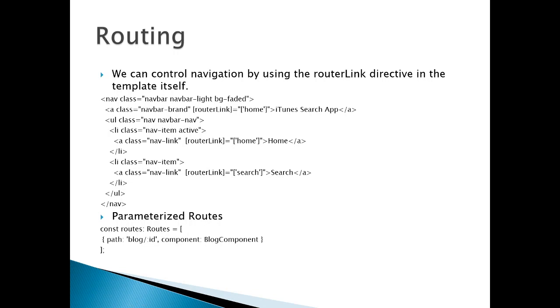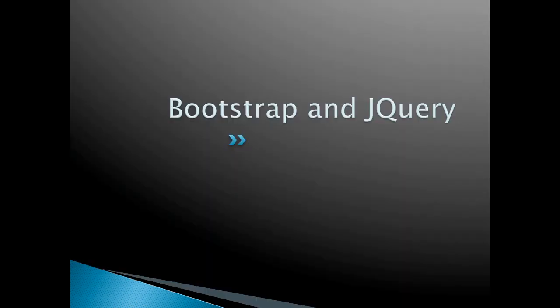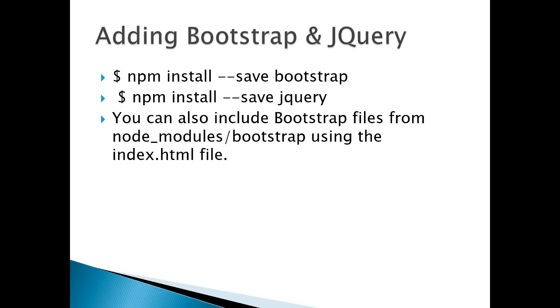We will implement it and it will be very easy for you to understand. The last thing is Bootstrap and jQuery. To include Bootstrap and jQuery, you have to install Bootstrap or jQuery into your project. You can provide the live CDN links also in your index.html file, or you can just install it using npm. Go to your relevant project folder and install Bootstrap and jQuery. It will be installed into your node modules. Then the next part is to write those links into your index.html.